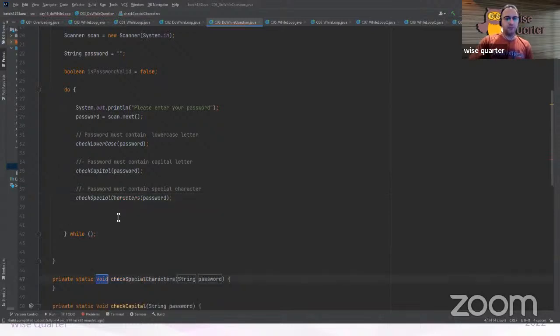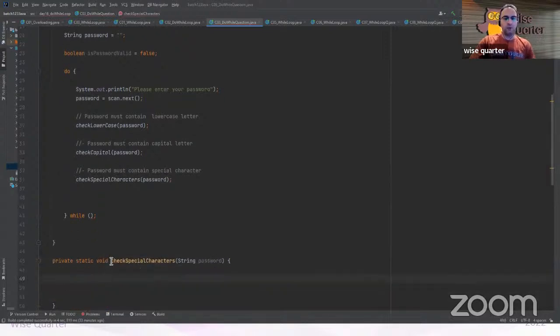Well, this is break time. Let's have our break time. In the break time, we can think about how to check the special characters. We are going to use symbols, but I'm not going to use ASCII table. It will be a different logic, but perhaps I can create it too. If you can create it, please share it with me.